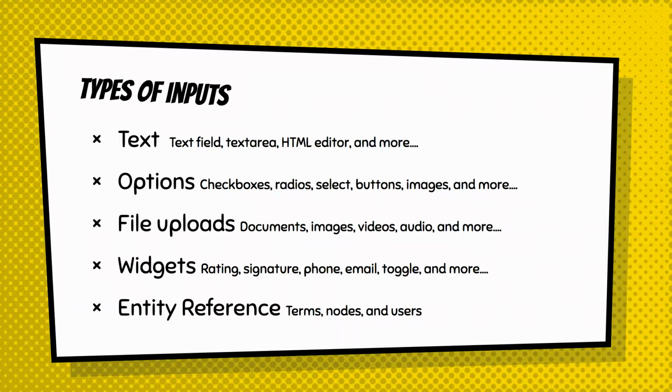Then there's file uploads, which are broken down into individual media types to help. So if you have a dedicated image file upload, if someone's on mobile, they click, it automatically opens the camera on their device, which is really useful if you want to say to someone, take a picture of your signature or something. And then even with signatures, there are advanced widgets. So there is a signature element that you can use. And finally, there's entity references, and entity references allow you to pull in other data on your site: nodes, terms, users.